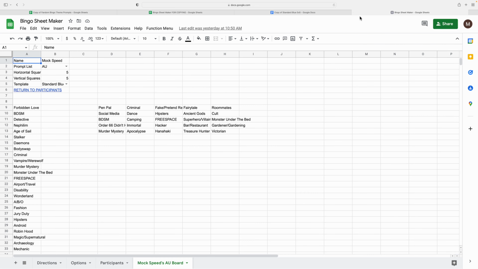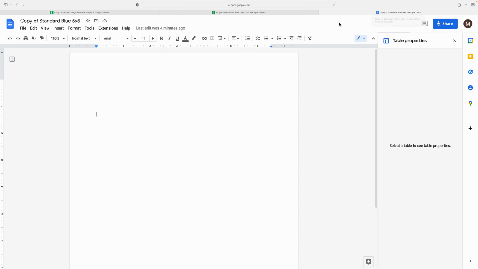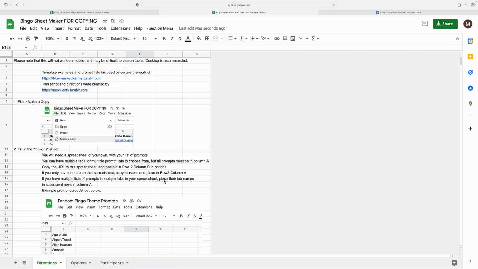So I'm going to close these so I don't accidentally work in there when I'm trying to show you what to do, and we'll get started. I do have pretty thorough directions written in the file itself, but I know some people have difficulty learning that way, and I think it would just be a lot easier if I can just show you.